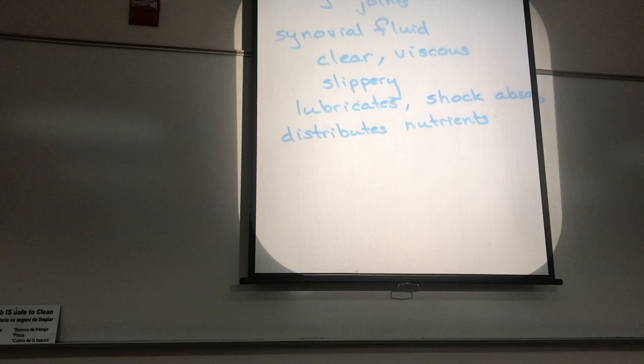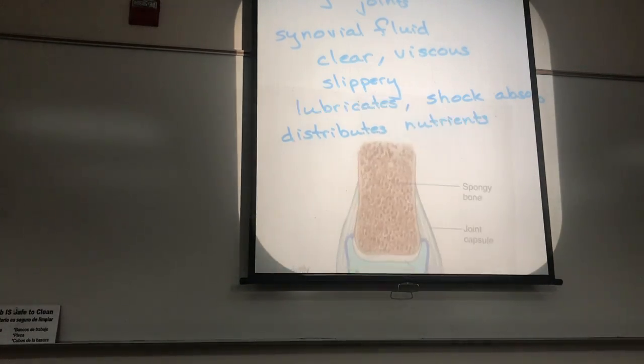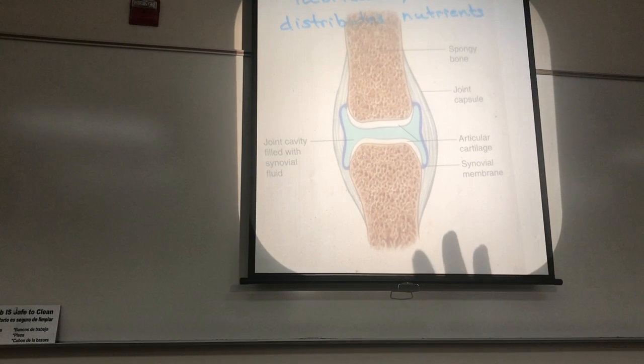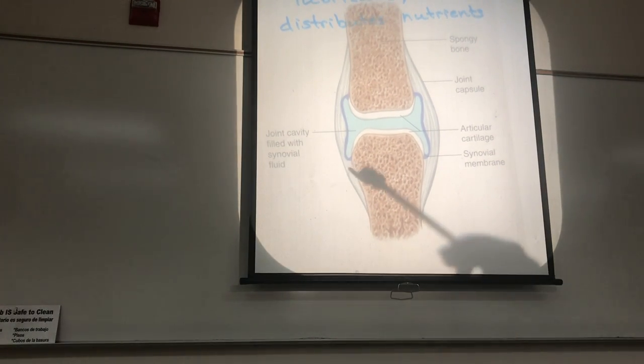Now, I'd hate to say less important function, but a less well-known function, probably a secondary function of the synovial fluid, is it does help distribute nutrients to the cartilage. Cartilage doesn't have any blood vessels of its own. Cartilage is not vascularized. And so it depends entirely on the tissues around it for oxygen and nutrients. These articular cartilages will get some of that from the bone, but they'll also get some of that from nutrients and gases that are being distributed by the movement of the synovial fluid.